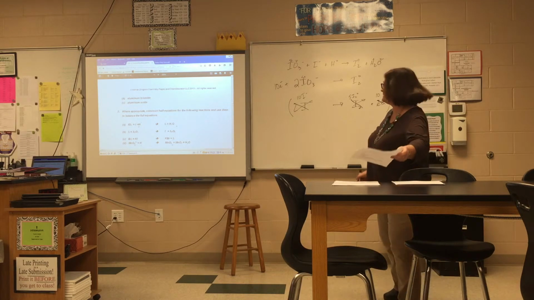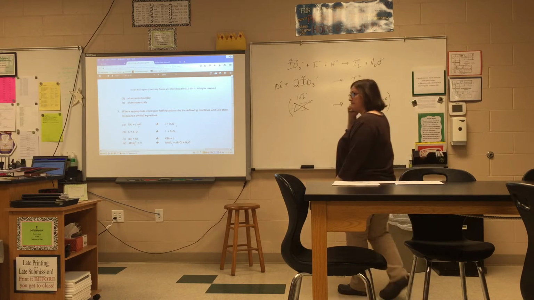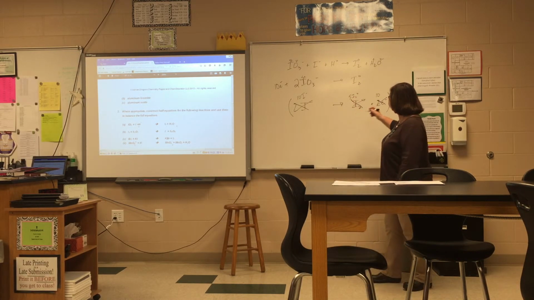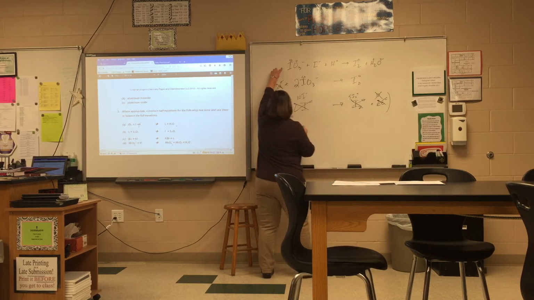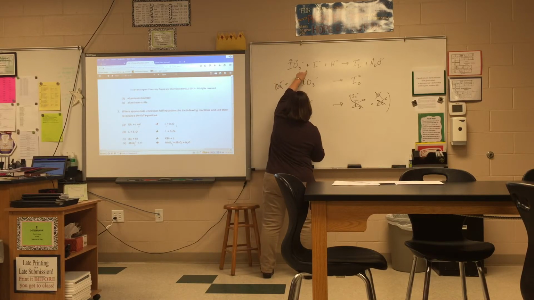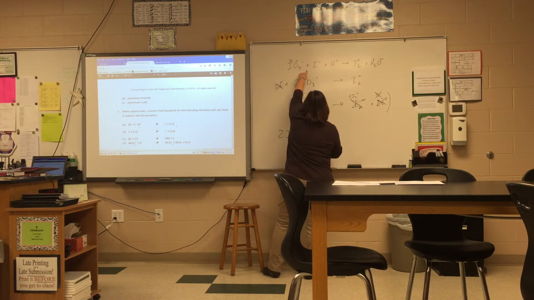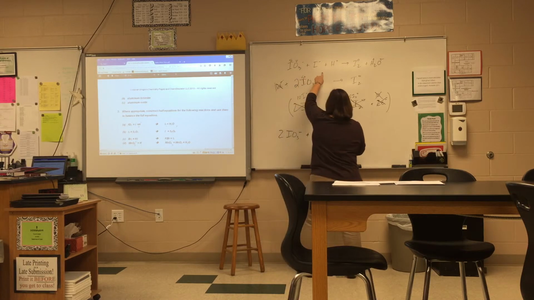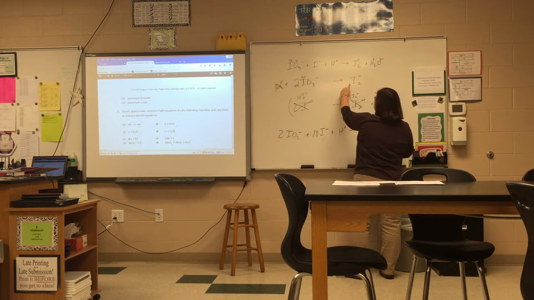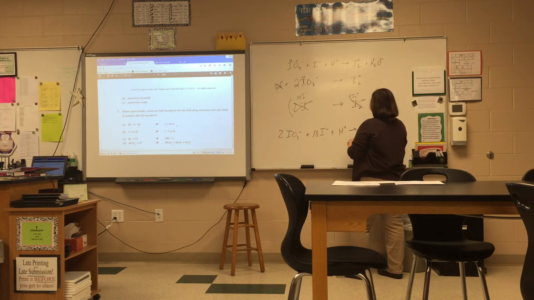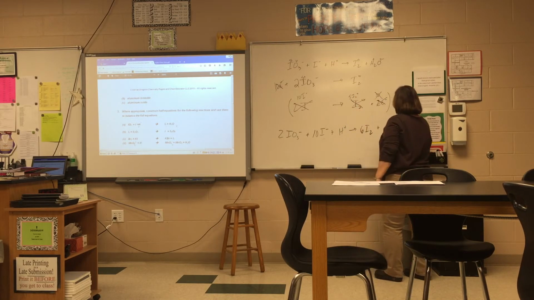Now, I'm going to combine those 2 things. My electrons cancel out. And I'm just going to go in order. That gives me 2 IO3 minuses plus 10 I minuses plus, I'm going to put my hydrogen in there and I'll come back to those in a minute. Plus, look what I got. I got 6 I2s because I have 5 here and 1 there, plus H2O.